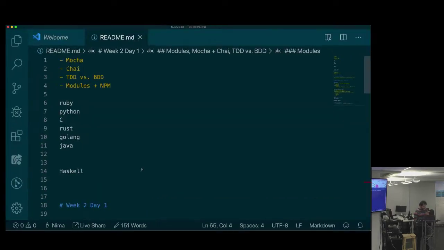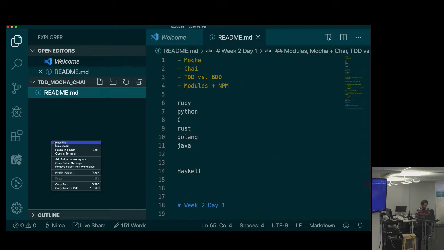So what I'm going to use on the JavaScript side is I'm going to start using a thing called NPM. And you did a bit of reading and playing around with NPM over the weekend. I'm going to do this in 2 steps. First, I'm going to make my own module, and then I'm going to bring in somebody else's module to show you the slight differences.